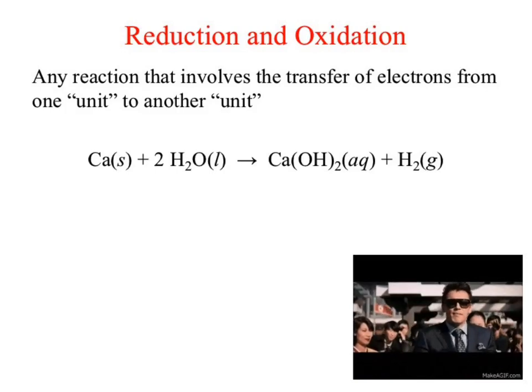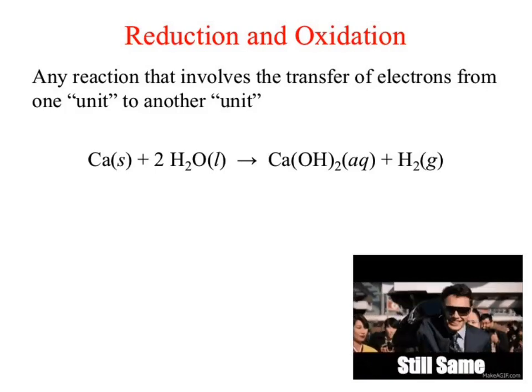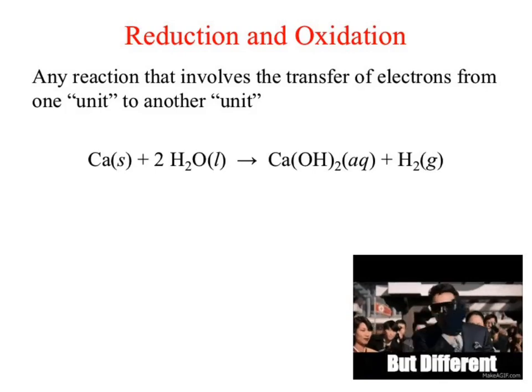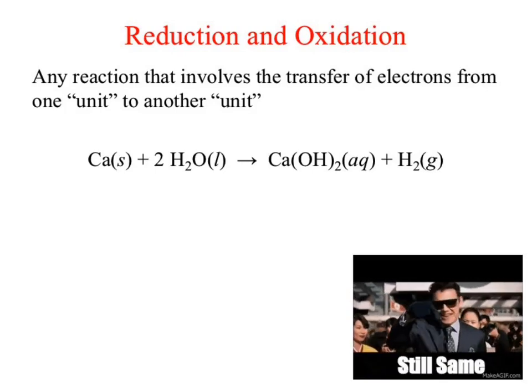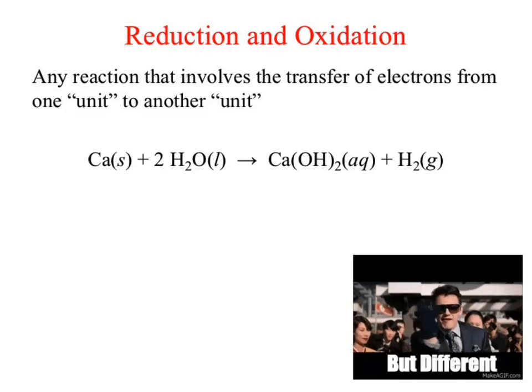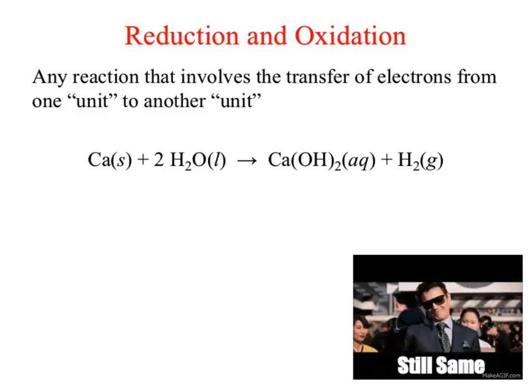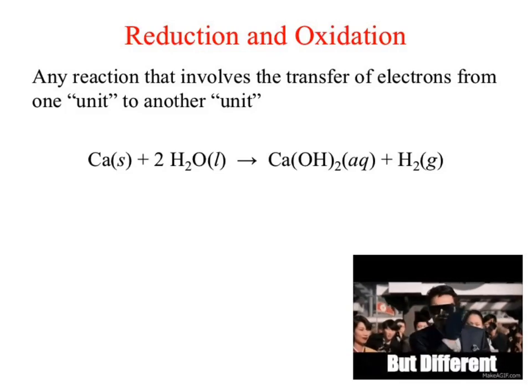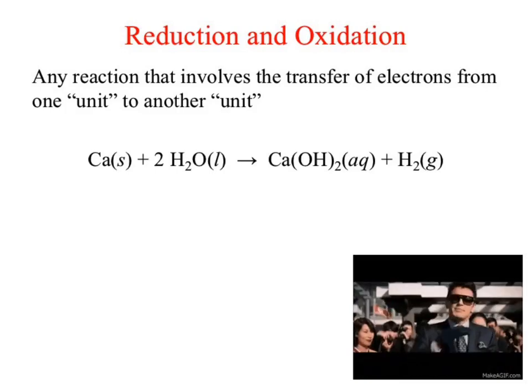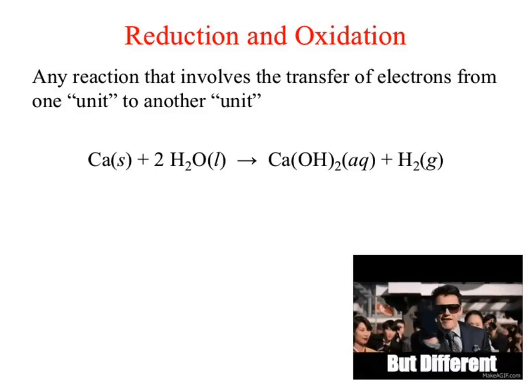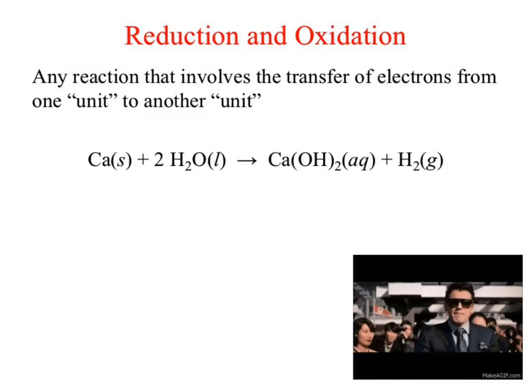Okay? The charge is referring to the balance of protons and electrons in anything. Okay? That can be a molecule. That can be an atom. Okay? That could be an electrical outlet. Okay? I don't really care. The oxidation state is now the balance of protons and electrons on a single atom.